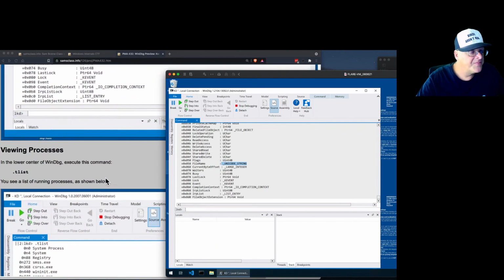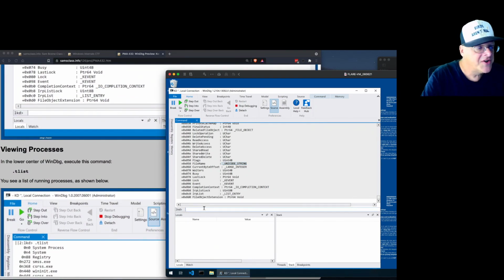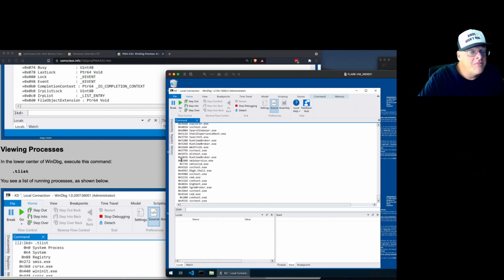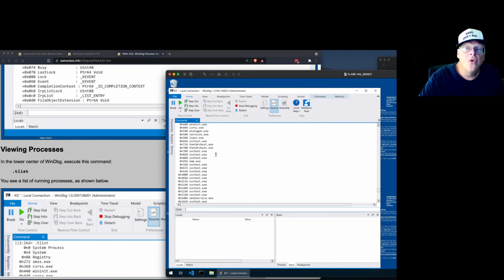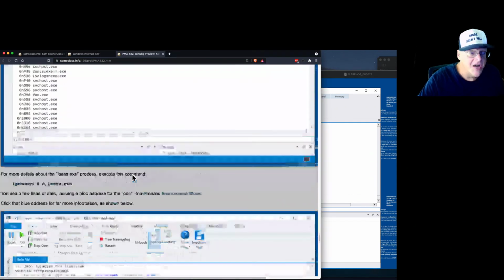All right. You can view the running processes with .tlist. But you have to get it to listen to you the first time, though. Okay. These are the processes, the process number, and then the name of the process. The same kind of stuff you'd see in Task Manager or Process Monitor. Process Explorer, I should say.